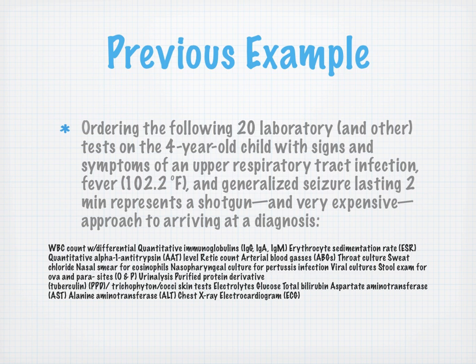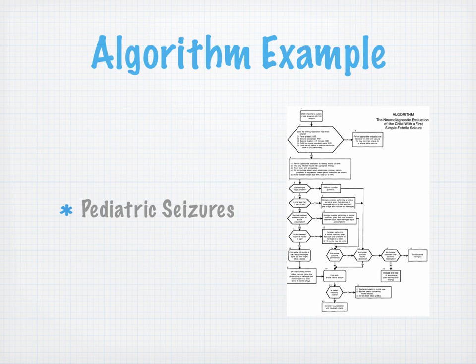And I say err on the side of caution if you're terrified that you're going to harm somebody. The patient may be mad at you because they have a great big bill, but if they're still alive, then they can just be mad at you. But we'd prefer to train you to deal with lab medicine as more of a focused approach rather than the scatter approach. All right, so the next slide there, the algorithmic example of pediatric seizures.